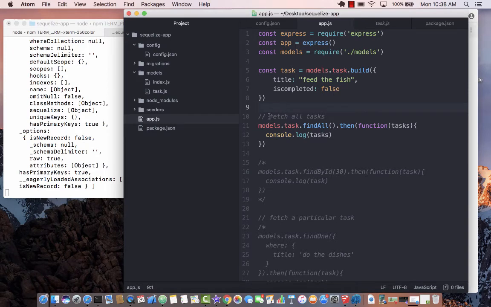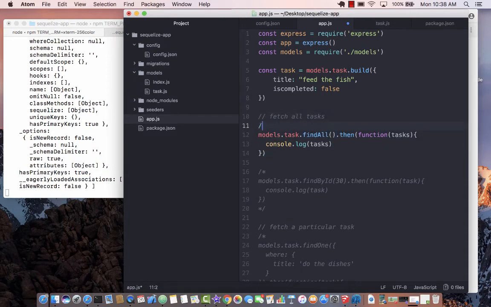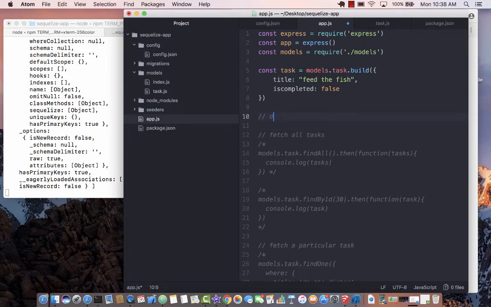What about if you want to remove the task, you want to destroy it, you want to delete it? How do you do that? Let's comment this one out. No, okay. And let's talk about delete the task.